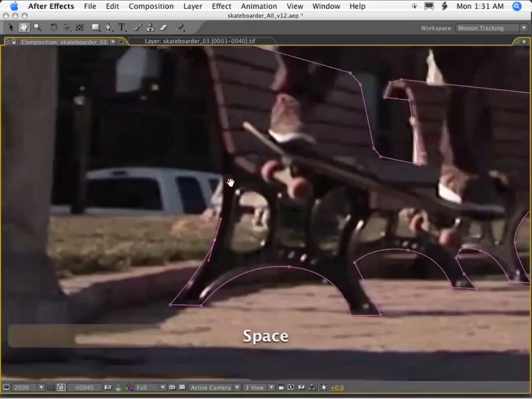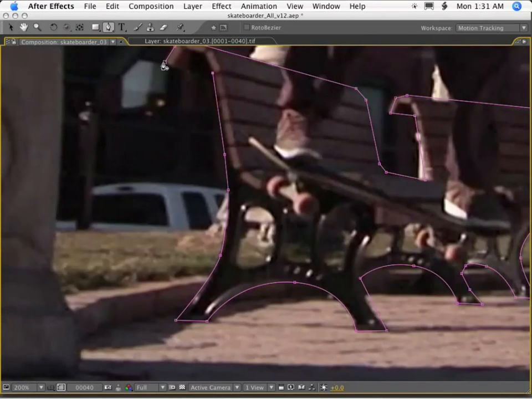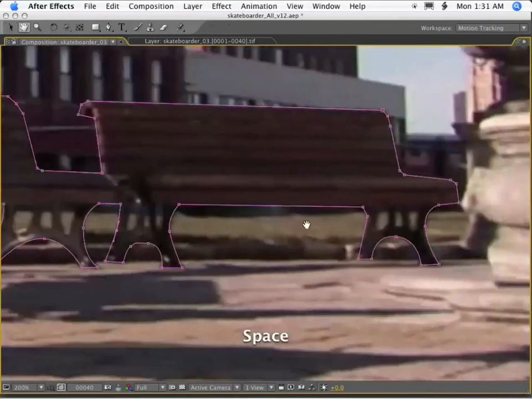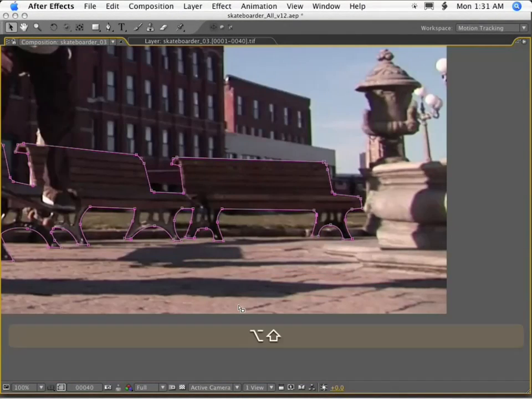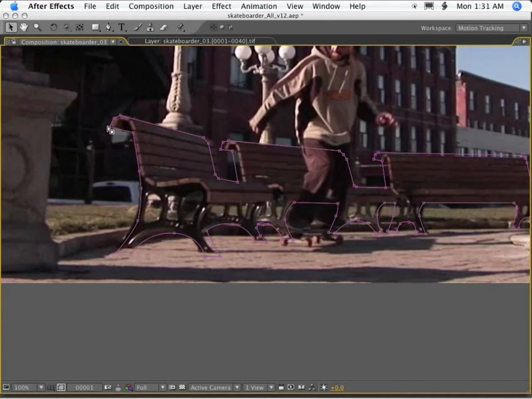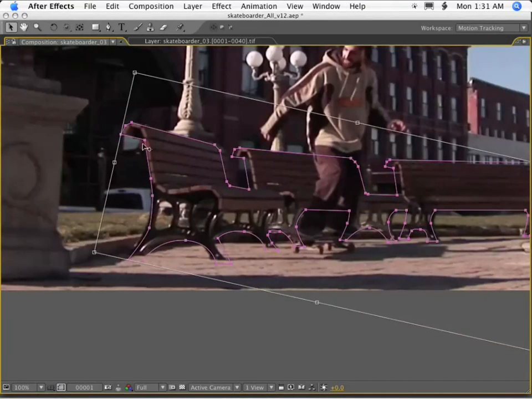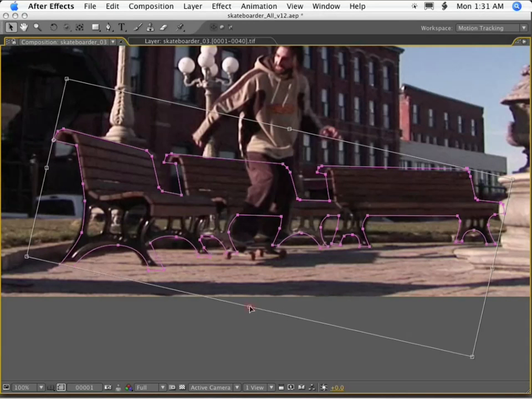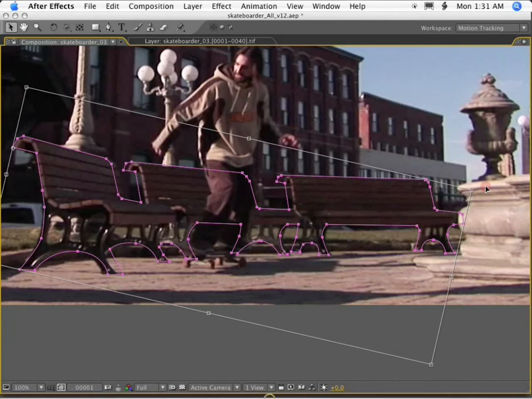There's a couple little spots like this that I've missed, but I'll come back to them. Add in any extra points that I have missed. Now I've switched to frame 1, and with the transform box I'm going to try to get it as close as I can. Since there's a track point here and a track point here, there's not a lot of problem in those 2 areas, and as you get closer to the center you can see things slip off more.